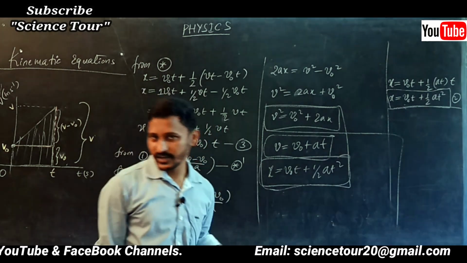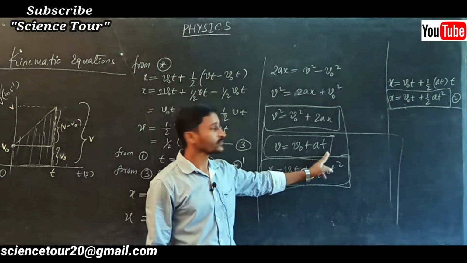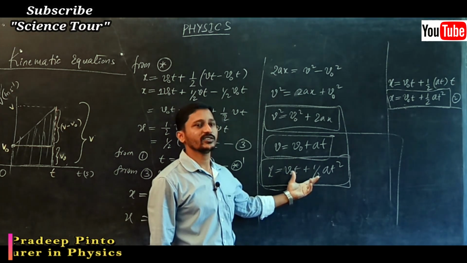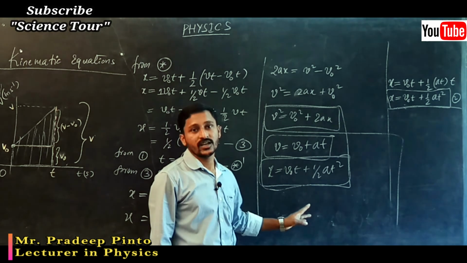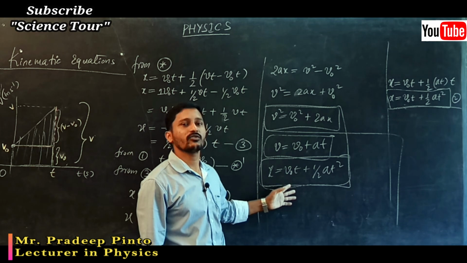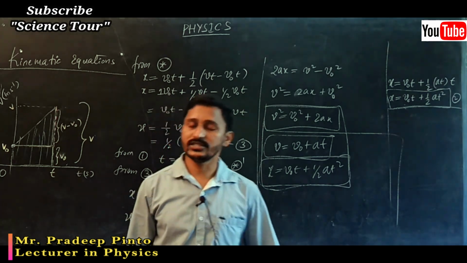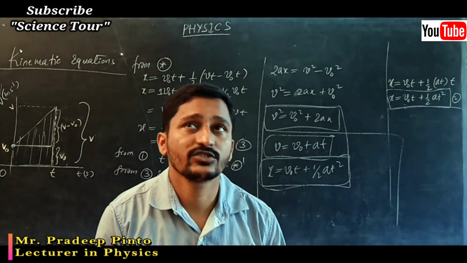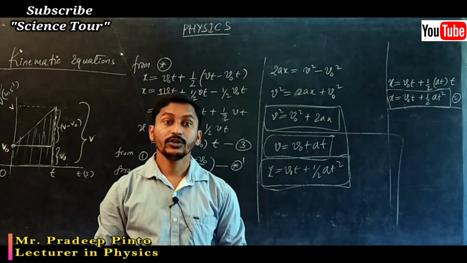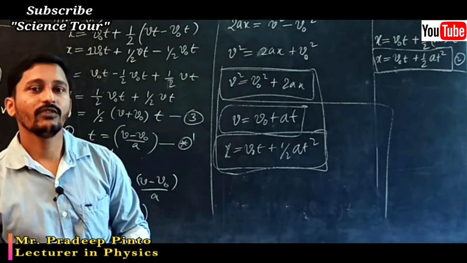Now we need not write down any graphs, we need not define any of the things. If you know velocity, you can find this out. If you know any two of the quantities, one quantity you can find out. This is the power of mathematics we can use in physics, so that we can find out any of the quantities at any time. That is the beauty of mathematics. As I was saying in the previous classes, mathematics is the language of physics. When we use mathematics, we can find out. Now the work is easy for us.